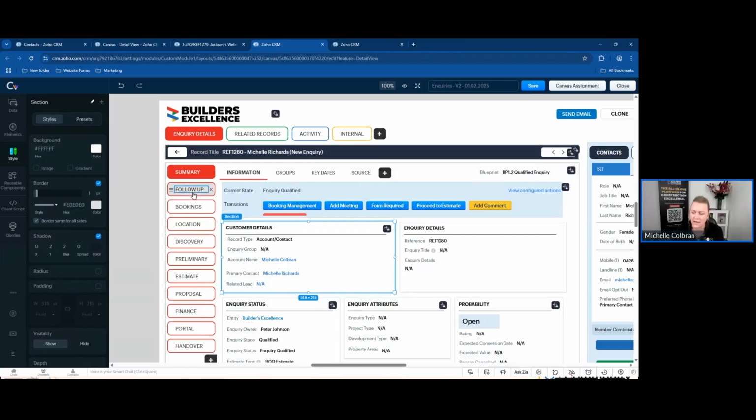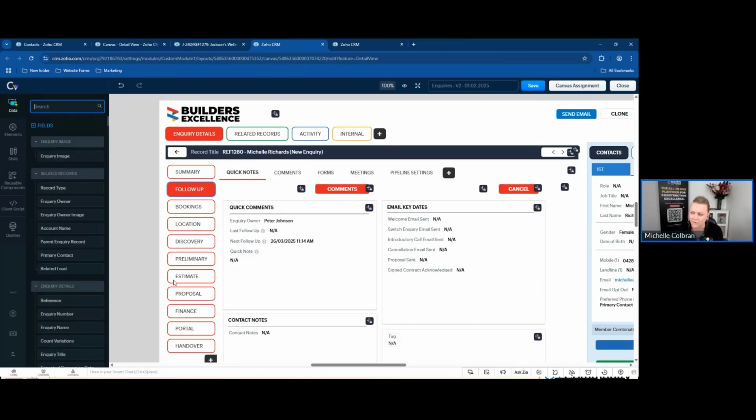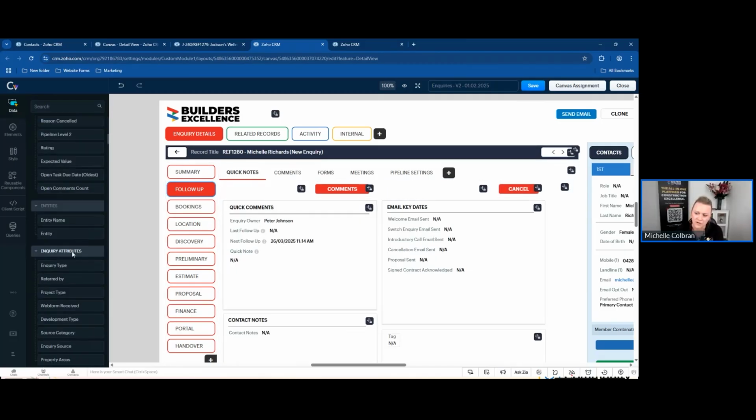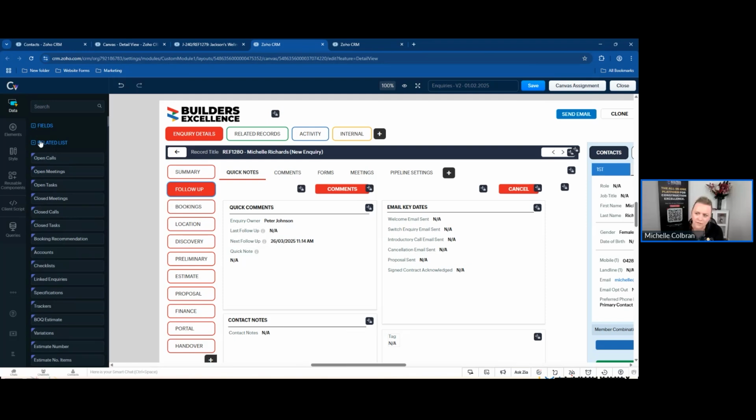Over here, if I go to the navigation, you want to color your navigation. If I click on this here, we're going to look at the styles of it. So we've looked at data. Data is bringing fields across. Buttons, this comments button or this cancel button, they're all under the data as well. If you just scroll down, in fact, let's close that up, make it a little bit easier. We've got fields, we've got the related lists, and then you've got all your actions.